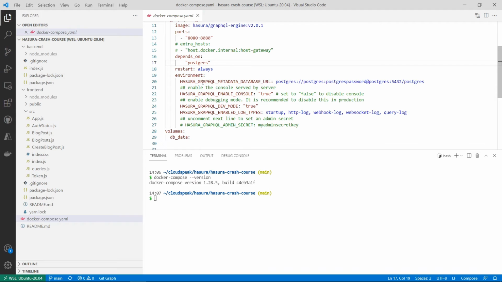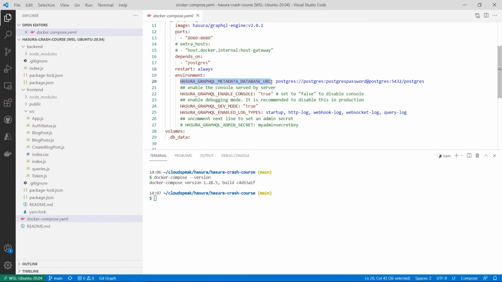And then finally, you can see there's a variety of configuration that we're passing in through the environment variables. We'll probably talk about several of these throughout the course. Just the one I'll highlight right now is this one here, Hasura GraphQL metadata database URL. That's basically telling Hasura where it should store its own metadata. So that's the Hasura service's own configuration that it needs for various things.